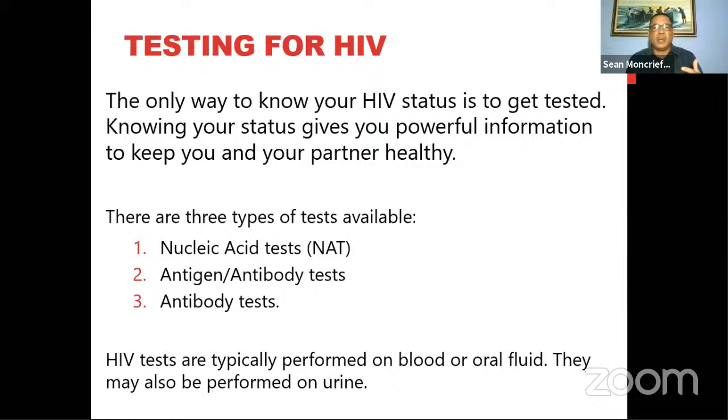And there's also another term we call antibody. Usually when we're exposed to different viruses, our immune system responds by producing what we call antibodies. So we have some simple tests that can identify the antigen and or identify the antibody. And so some of the tests you can simply do by pricking the finger, getting a few drops of that blood, putting it on a special cartridge, and in say 30 minutes or so, it can tell you if you're HIV positive or not, okay?